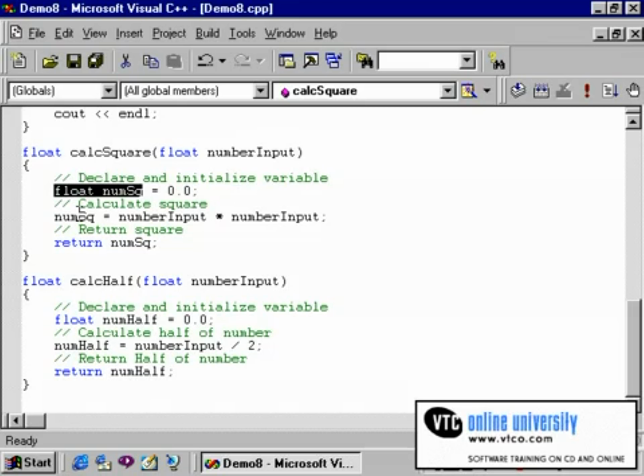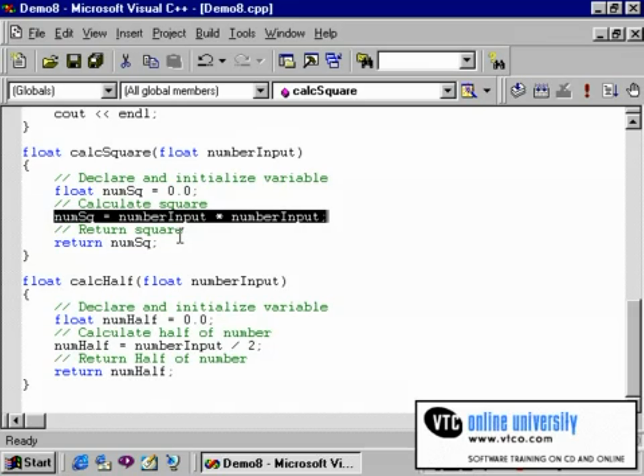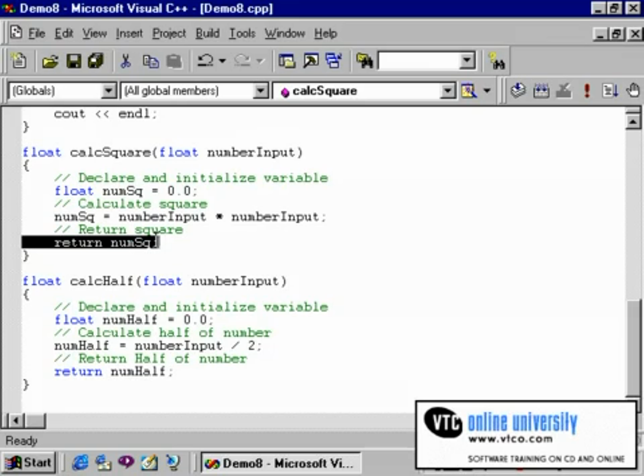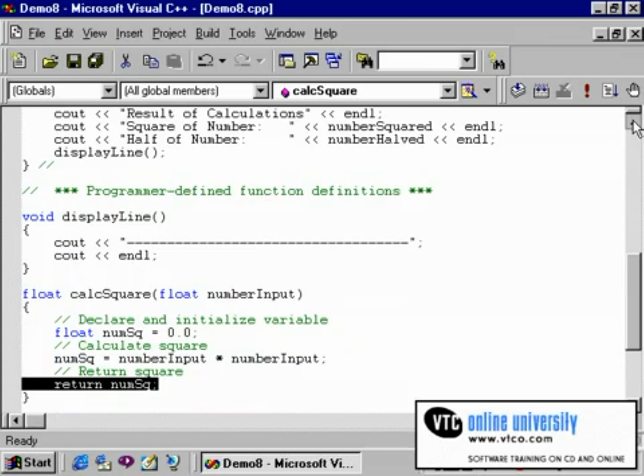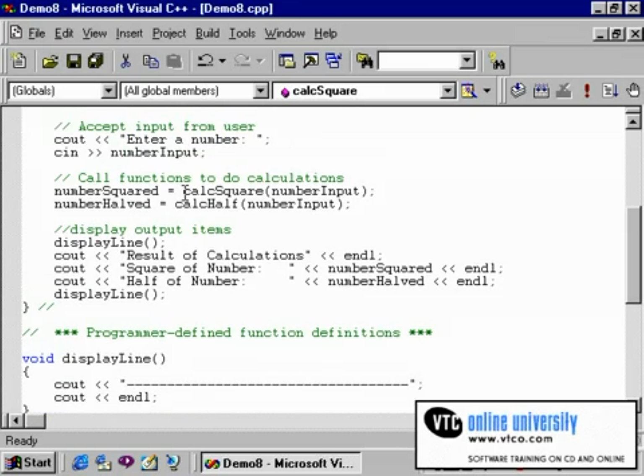And the calculation takes place here, where we're simply multiplying number input times itself. You'll note that the return statement is returning the value of num square. This num_sq is a local variable, but since it's associated with the return statement, it gets returned to the calling statement, and in turn gets returned back to the value of number squared, which then gets displayed as the result.